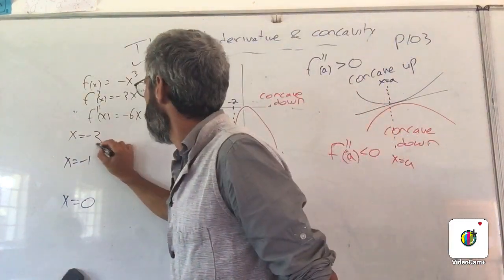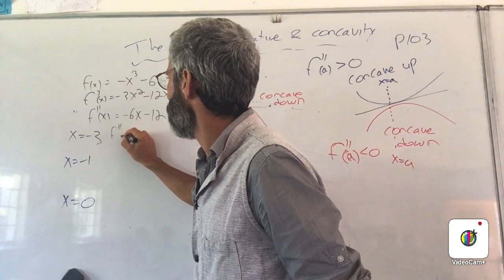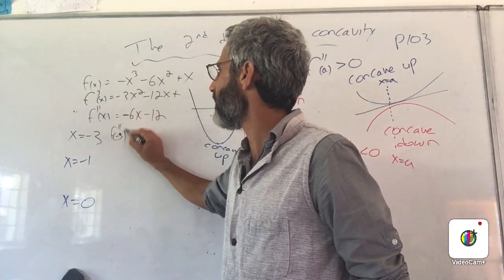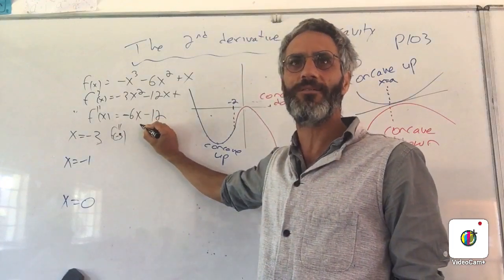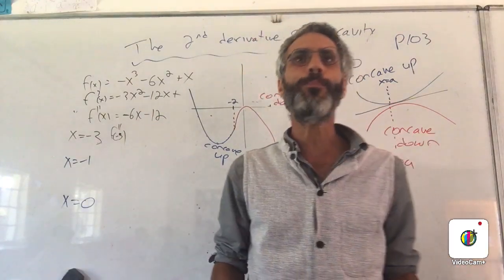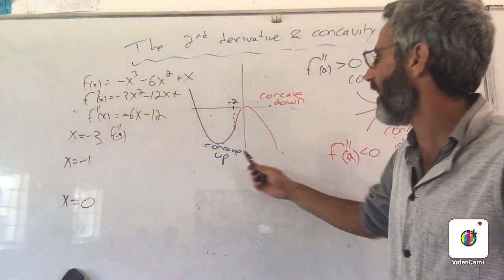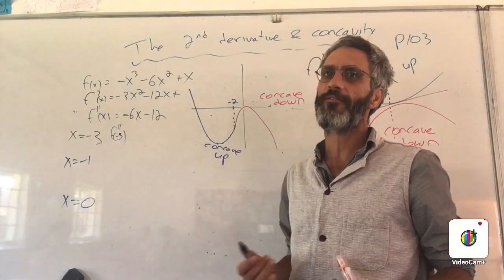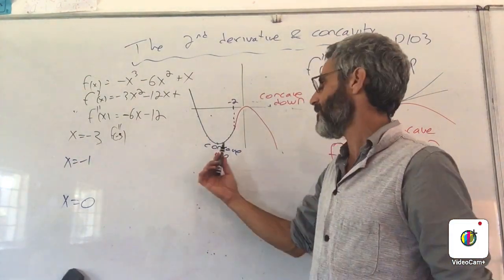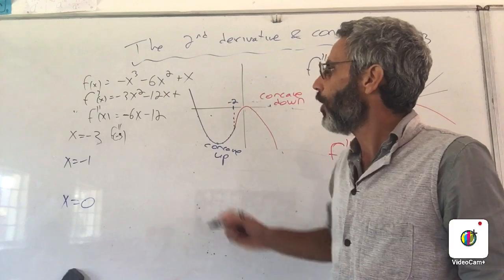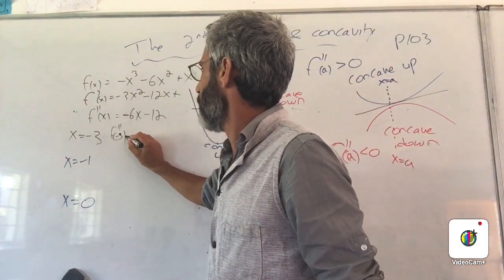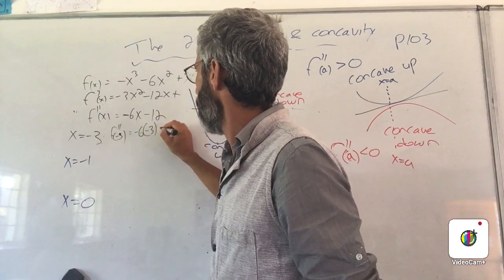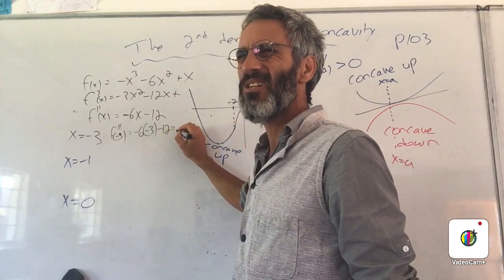Now, we want to find out the second derivative when x equals minus 3. So we just sub minus 3 into the second derivative. That's how we prove it, because they ask us by calculation to show the concavity. I started the question for you just by looking at the pictures, but that's not enough. They're asked to calculate. It's not enough to say, oh, I can see it's concave. We must calculate the second derivative, assess it at minus 3. It's going to be minus 6 times minus 3, minus 12, which is minus 30.